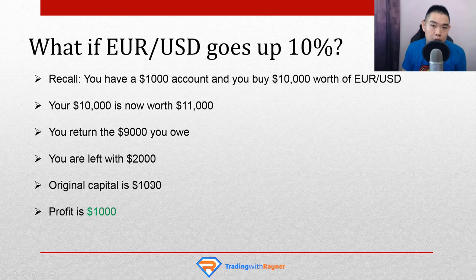So this is how a stop loss order works. It's to protect your downside. And of course, the downside to using a stop loss order is that you might get stopped out of your trade prematurely. Let's say you set your stop loss at this level here. There is nothing to stop the market from coming down lower, hitting your stop loss, and then reversing up higher. That could also happen. So this is the downside to using a stop loss order.